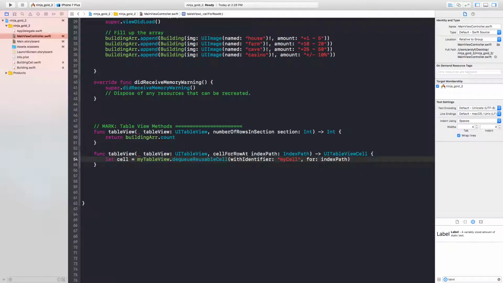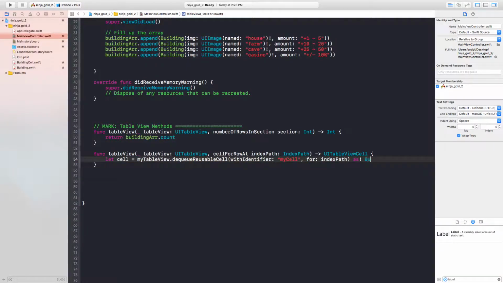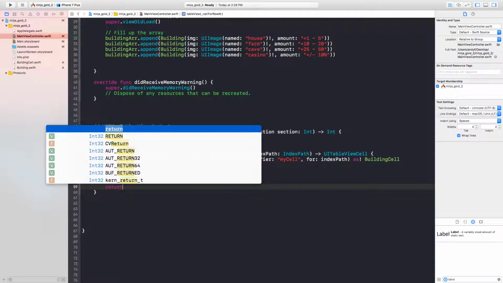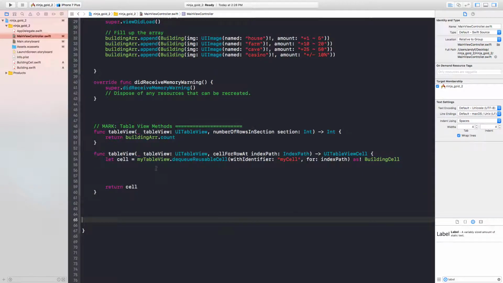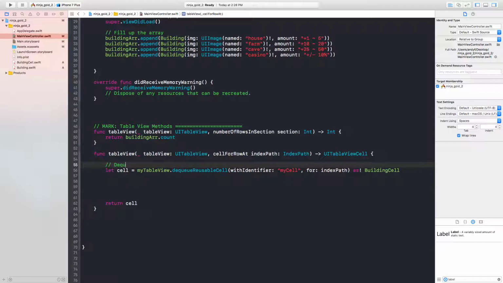Okay, and because it's a custom cell, we're going to downcast it as a building cell. Right? The reason why we're going to do that is because if we do it, then let's say we're going to return the cell at the bottom here so it doesn't yell at me. Okay, so now that I've dequeued the custom cell, we're going to set the model, right?